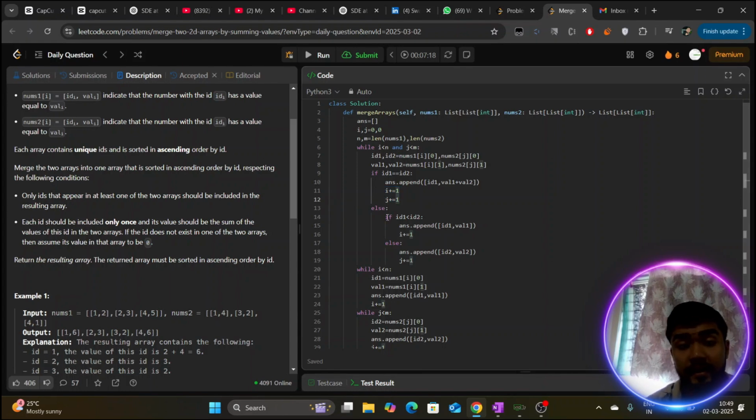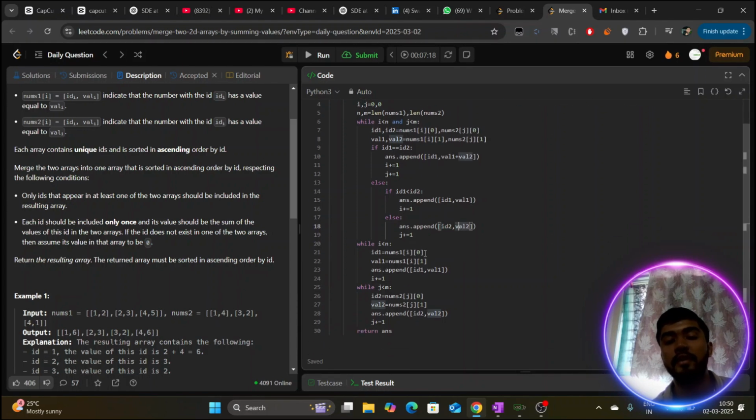If that is not the case and id1 is smaller, then we push id1 and val1, and we move our i pointer. Else, if id1 and id2 are not equal and id2 is the smaller element, then we push id2 and val2 and move our j pointer.